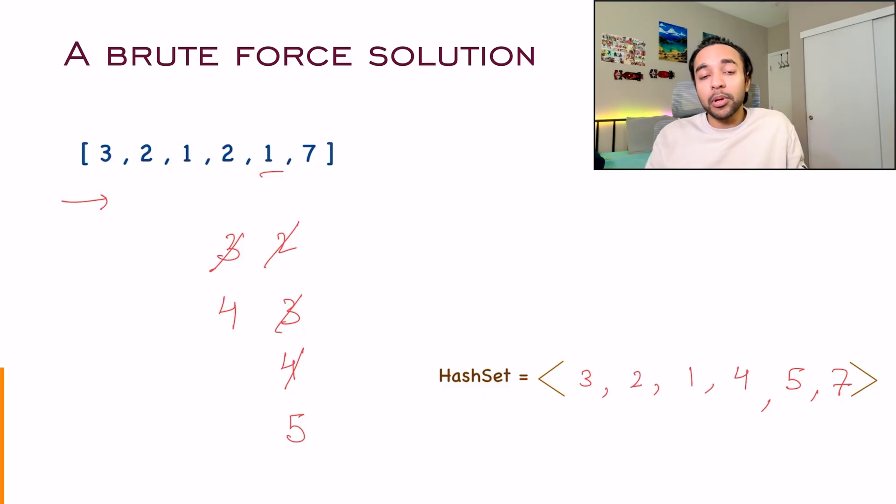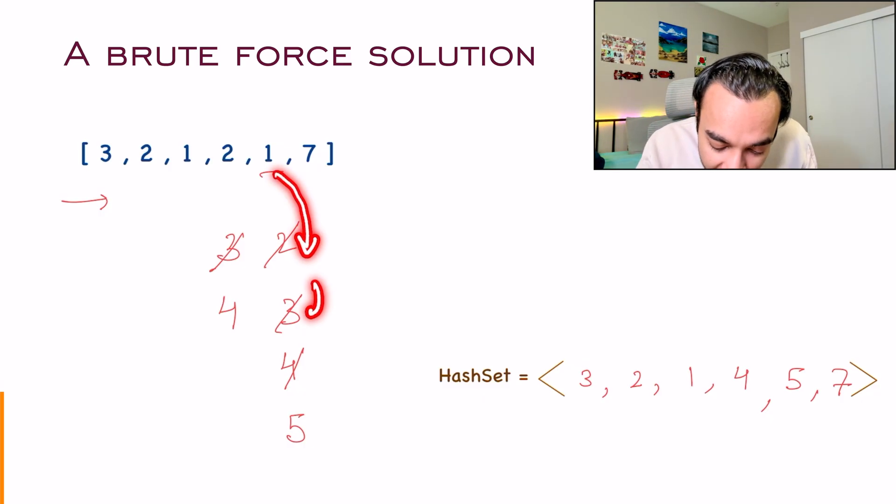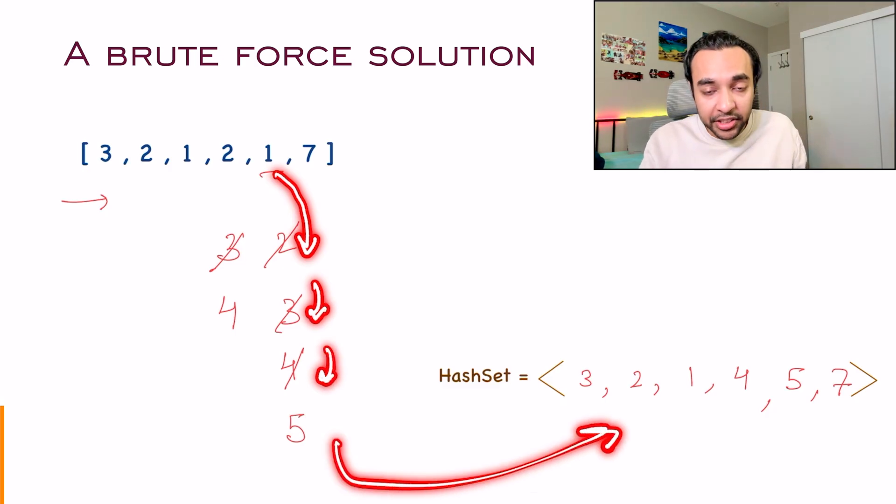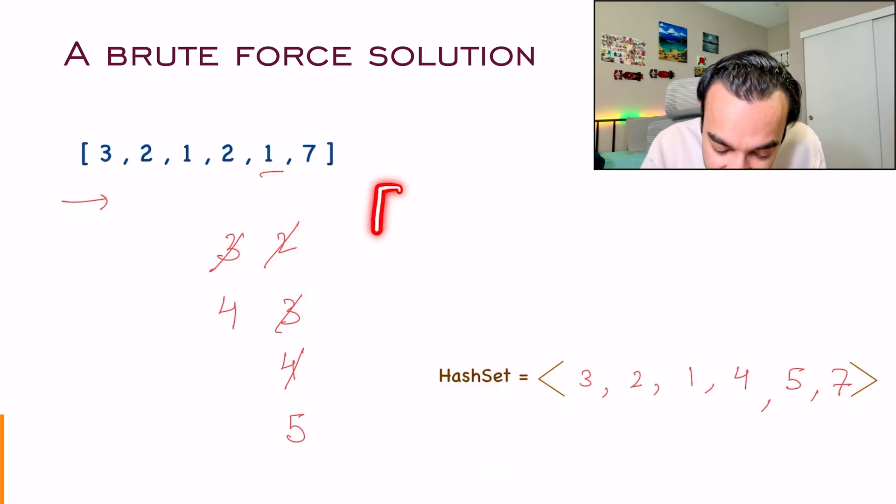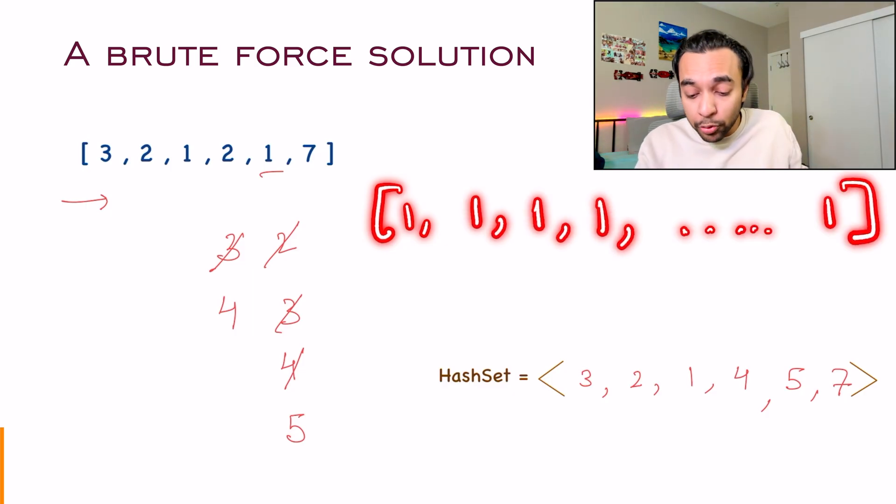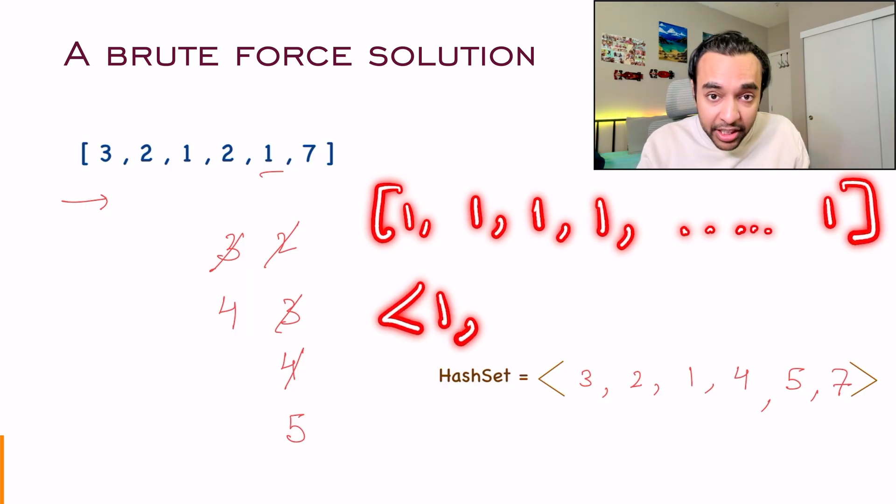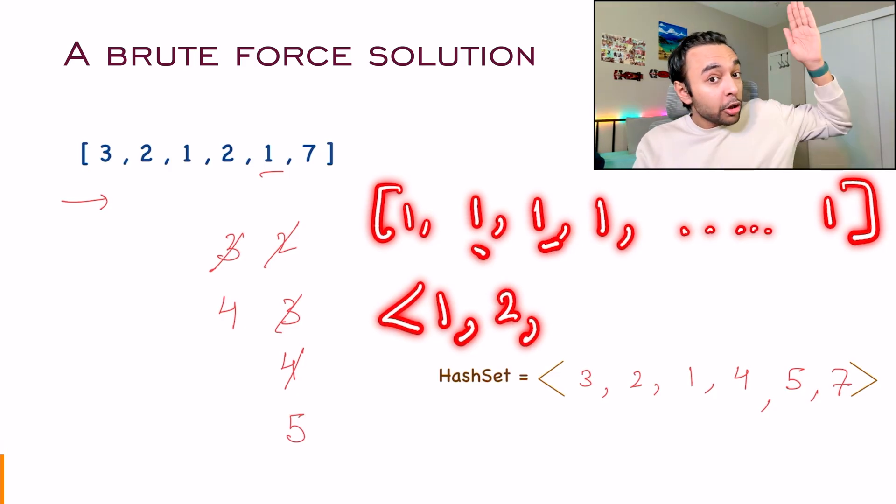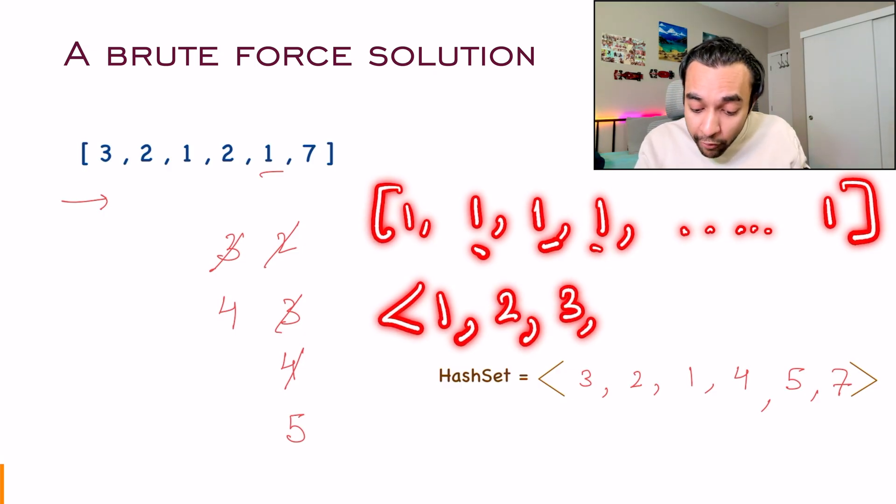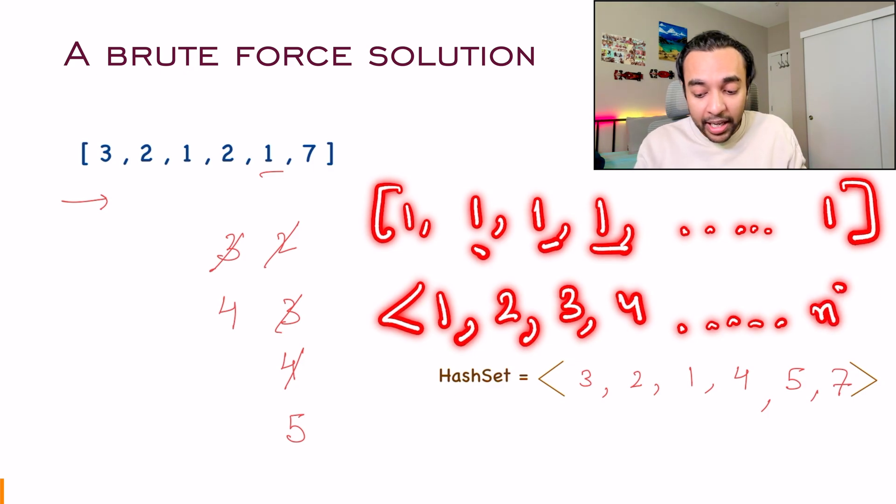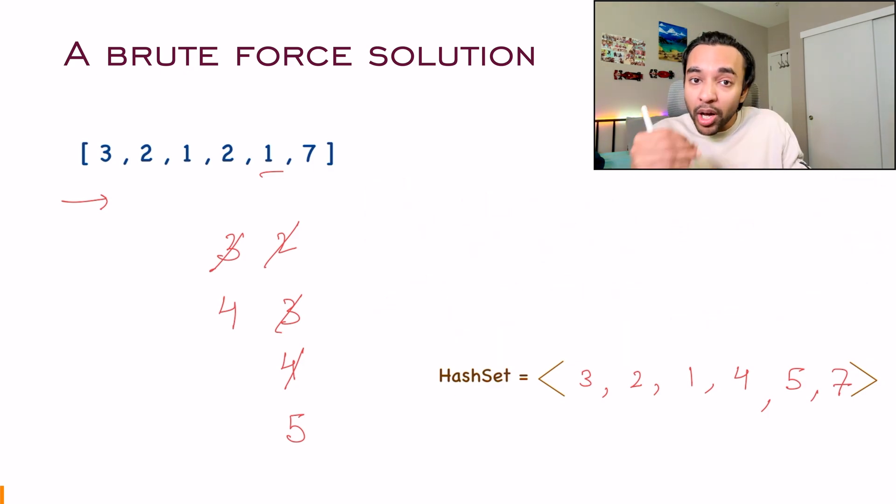And that happens when you try to increment your digits 1 at a time and then keep checking in your hash set. Think about a test case when you have a lot of 1s. You'll add 1 to your hash set. Now you'll try to add this 1 and it will become a 2. Now you'll try to add this 1, you'll again go through 1, 2 and this will become a 3. For the next one, you'll go 1, 2, 3 and then a 4. And it will keep continuing up till n. So for every integer, you're making so many operations. And that's exactly what we want to avoid. There should be an easier method to solve this problem.